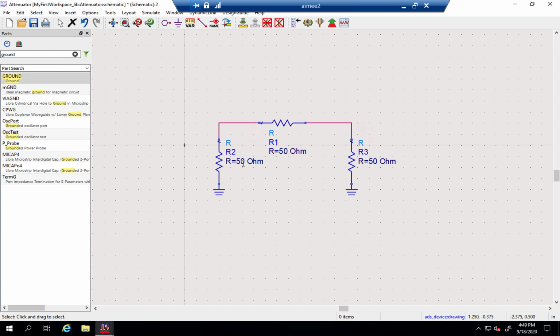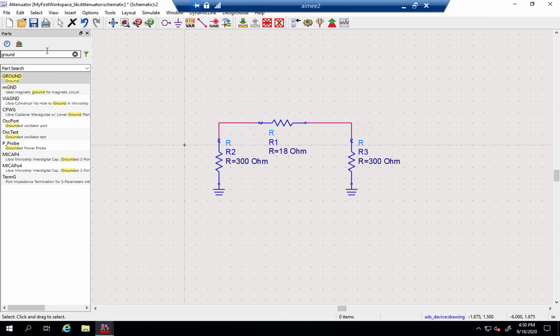Actually, before I do that, let's put in some resistor values, because by default they're 50 ohms, but the attenuator has different values. A pi attenuator could be any numbers, but I wanted a 50 ohm, 3 dB pi attenuator, so that will set the values of the resistors. The series one is 18 ohms, so you can just type 18. The shunt are 300 ohms, both of them. All right, now we have the resistors and the values.